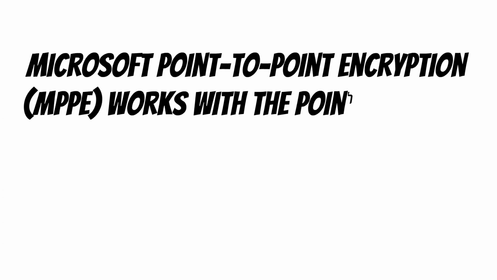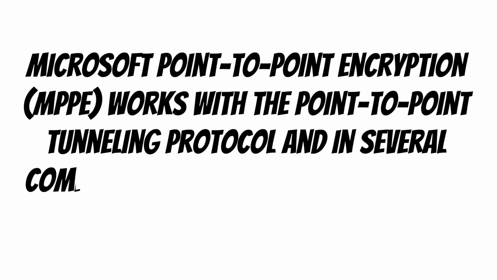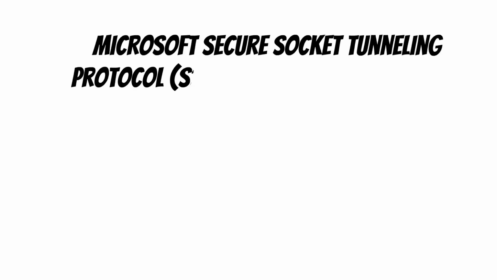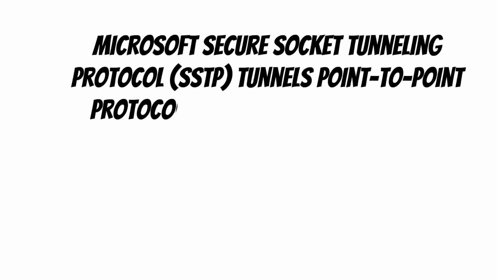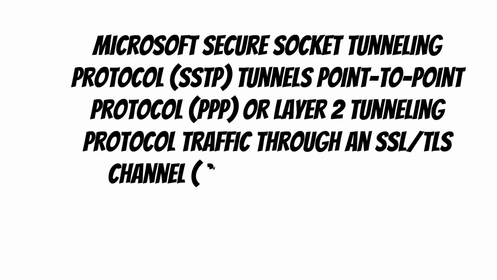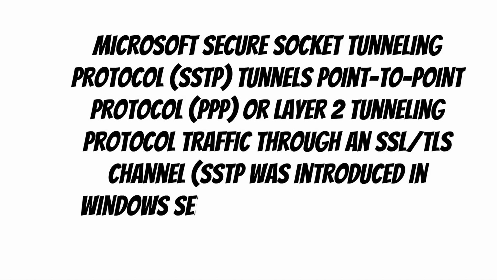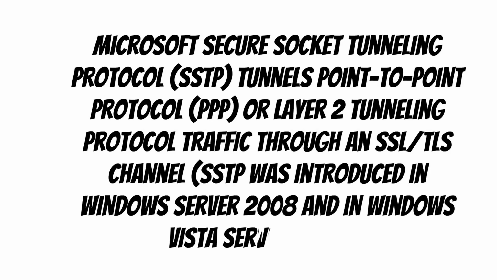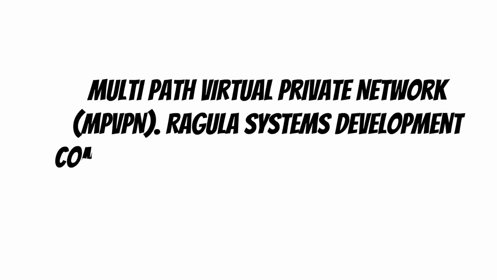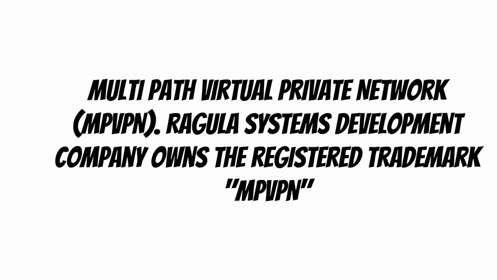Microsoft Point-to-Point Encryption (MPPE) works with the Point-to-Point Tunneling Protocol and in several compatible implementations on other platforms. Microsoft Secure Socket Tunneling Protocol (SSTP) tunnels Point-to-Point Protocol (PPP) or Layer 2 Tunneling Protocol traffic through an SSL/TLS channel. SSTP was introduced in Windows Server 2008 and in Windows Vista Service Pack 1. Multipath Virtual Private Network: Ragula Systems Development Company owns the registered trademark MPVPN.